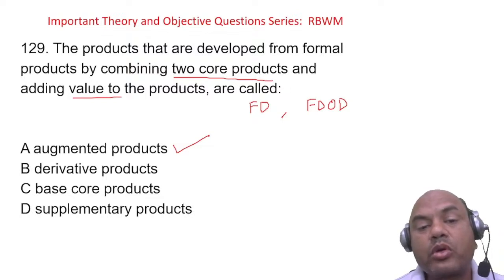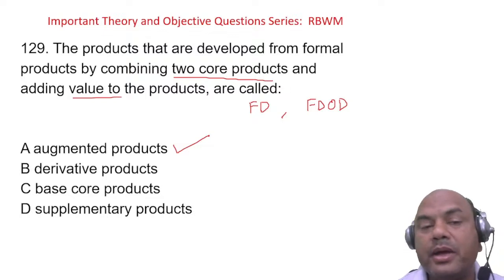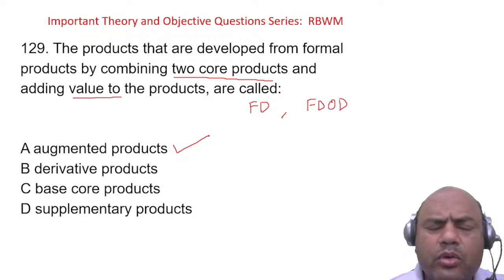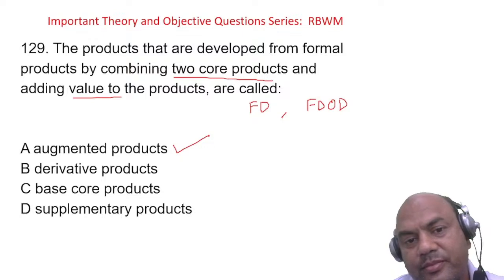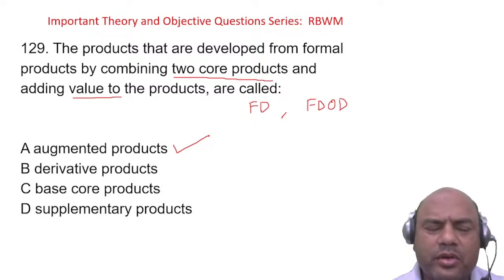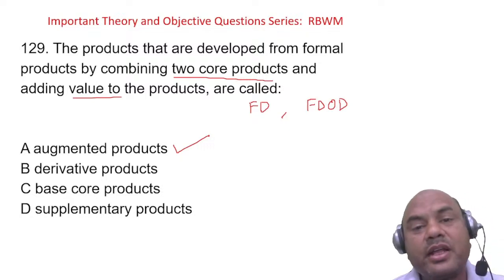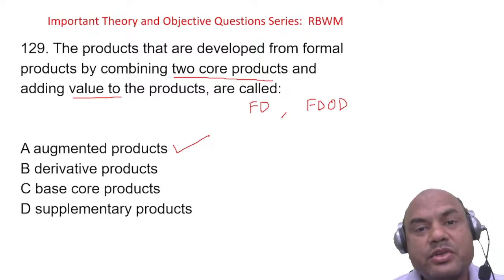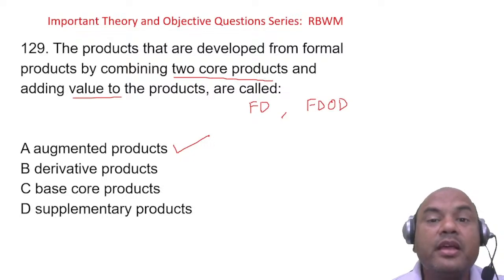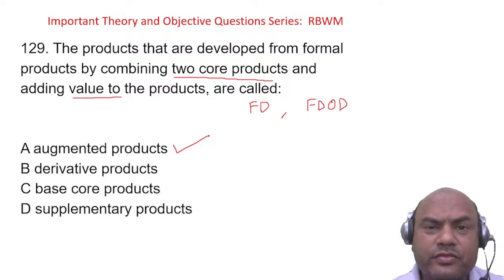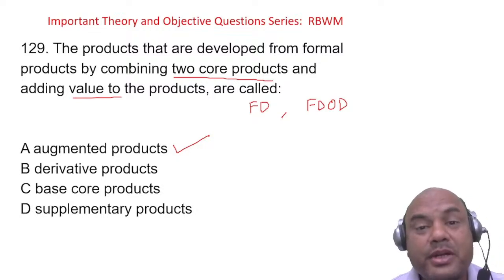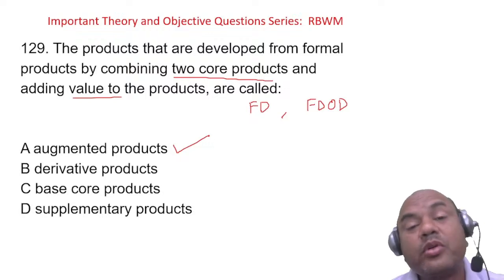Type one or two core products which have been combined. Everyone, type any two core products which have been combined to form the third one. Any two. I'll give you one more. Savings account nowadays has been combined with health insurance policies. Health insurance is given free on the savings account. Why? Because of competition, of course. So that is the basic thing.